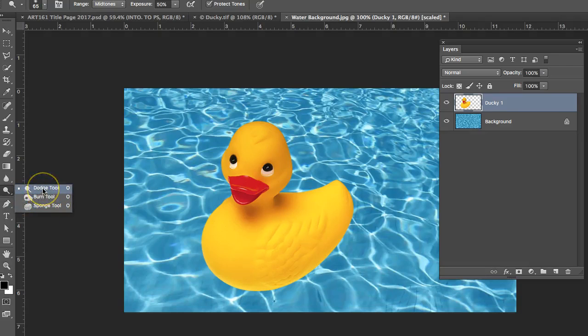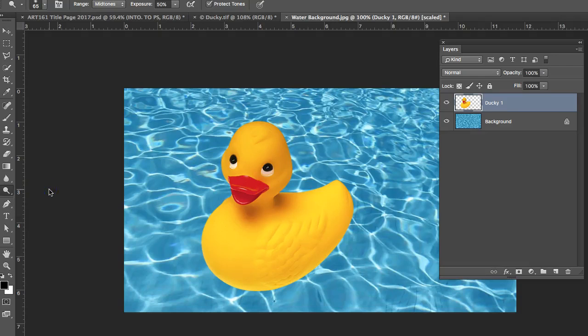The Dodge tool is going to lighten areas, and the Burn tool is going to darken them. Even though you would assume that burning would make it lighter, that goes back to the photographic processing that actually used Burn and Dodge as their techniques for adjusting your images back in the day when Ansel Adams was creating his beautiful landscape images of Yosemite.